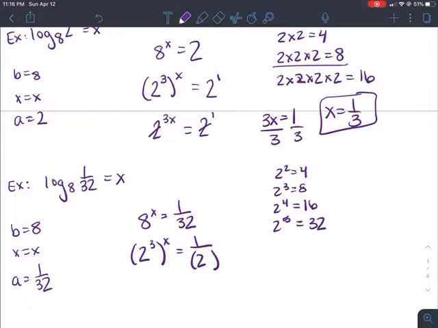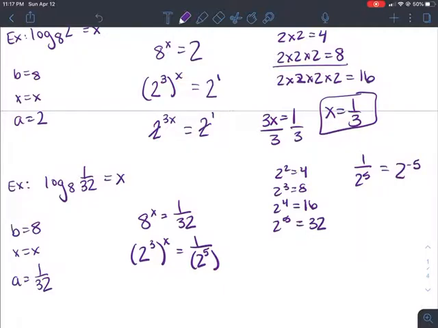Okay, now if you don't know that off the top of your head, like me, who's been doing these problems enough that I can recognize this pattern, you can just plug it into your calculator. Okay, you do 2 times 2 times 2 times 2 until you figure it out. All right, so this is 2 to the 5th. Now, when you see something that has a fraction, another way of writing 1 over 2 to the 5th is 2 to the negative 5. Okay, that's how you would do that.